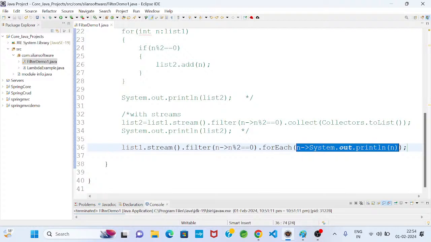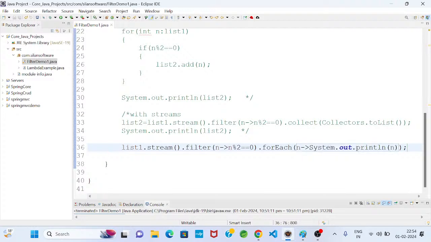For that we are writing one lambda expression. Here I am not assigning to another collection. In this context it is called a consumer, consuming whatever output is generated by the filter method.